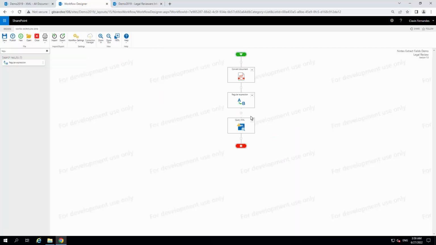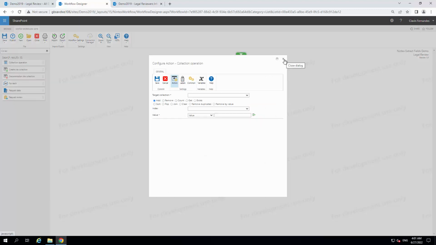I'll click on save. Next I want to get the value out of the collection. So I'll click on the collection operator and drag and drop it in here. I'll configure the collection. Perfect. In the configure collection, I'll pass in base file name 1, the collection name that I wanted. I'll click on get.